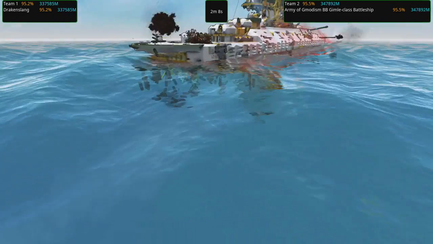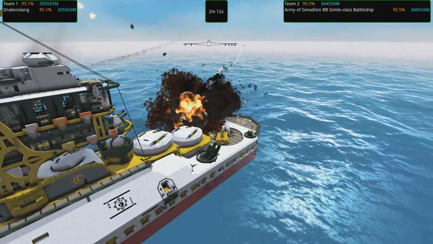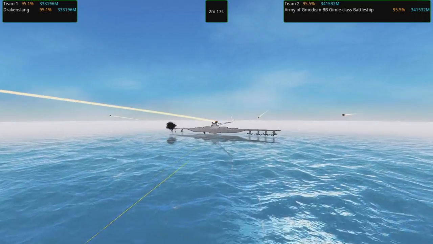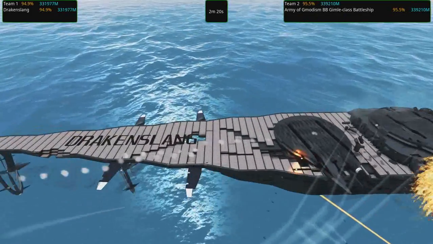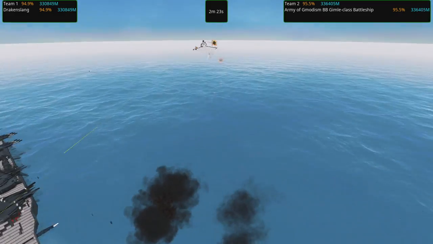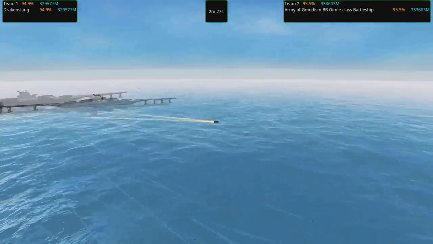Yeah, Gmodism's got a good point in saying that, when you're dealing with craft this large, Crams are very cost-effective, and they just do the job. And the Drakenslang is not dodging them as nicely as I would have hoped. Oh, crap. No, that's bad. Okay, no, that's good. They missed. Most of them missed. I say mostly. Oh, damn it. The Gimle still has a health lead. No, my girl, this is real bad.